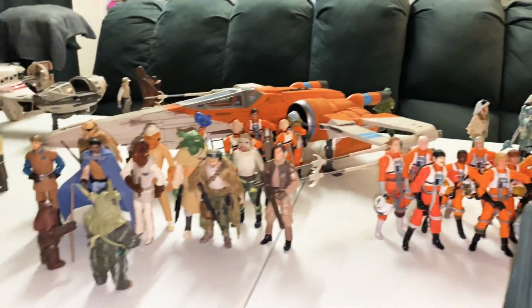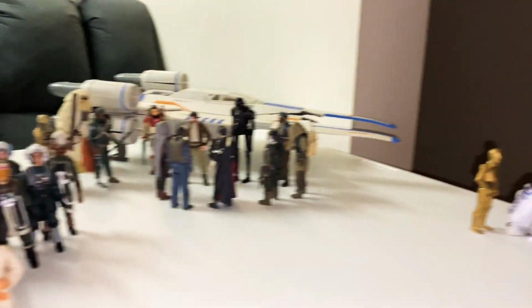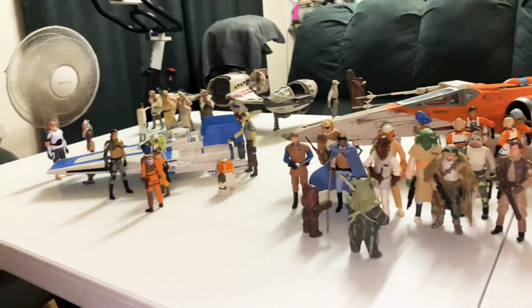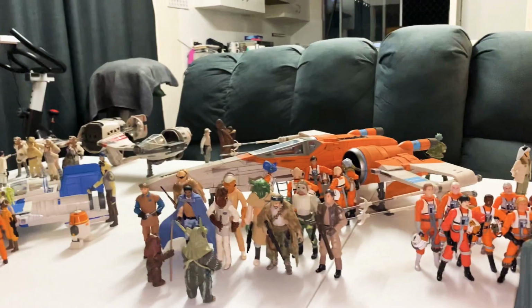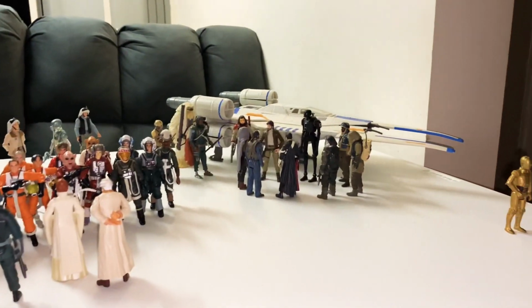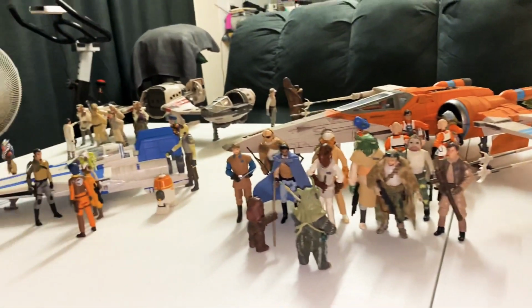If you haven't noticed, my main focus on collecting at the moment is basically collecting every single character of the Rebel Alliance, and I just thought to put all the figures in one shot, because there's a lot of figures I'd like to show off, and some of the vehicles from the Rebel Alliance. But I do not have every vehicle from the Rebel Alliance, as you see. I just got a few, but hopefully one day I can get all the vehicles, including the Y-wing bomber, the B-wing and the snow speeder.